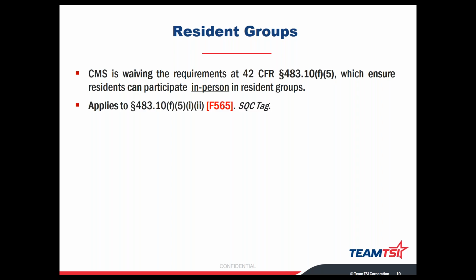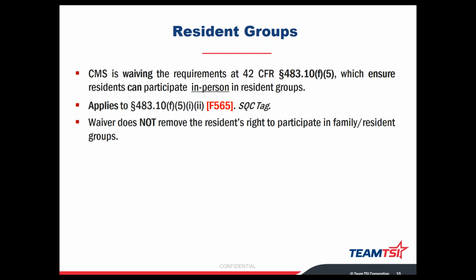This specifically applies to F565. And as you may be aware, this is a substandard quality of care tag depending on the scope and severity for the tag where the citation would fall. It does not remove the right to participate in family or resident groups. The key words or the focused words are in person. It only waives the in-person meeting requirement due to the public health emergency.